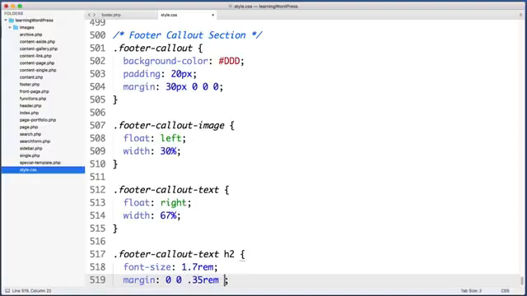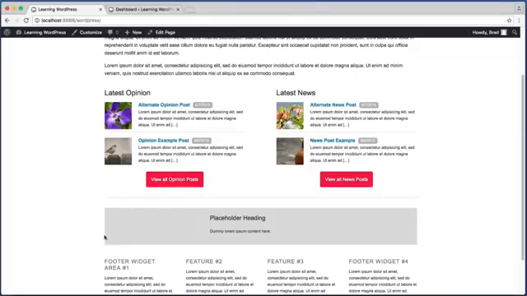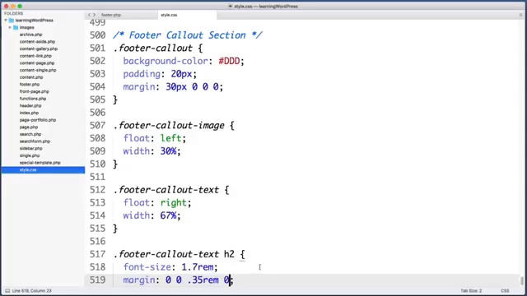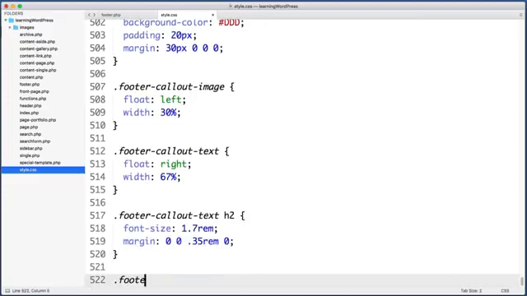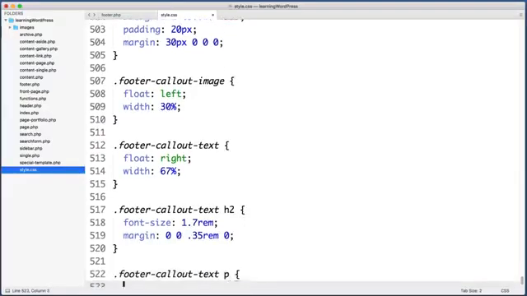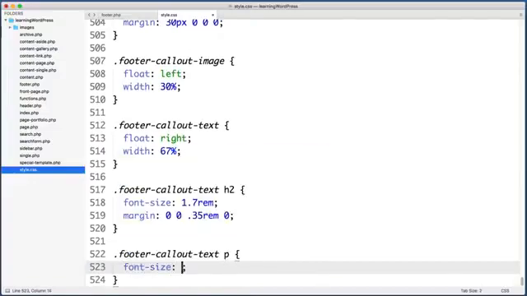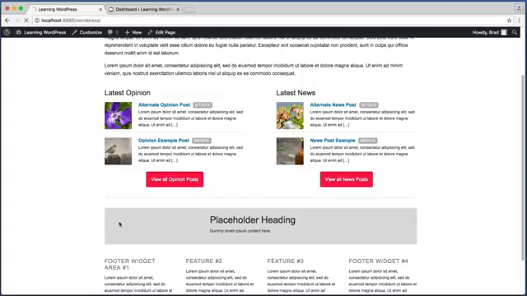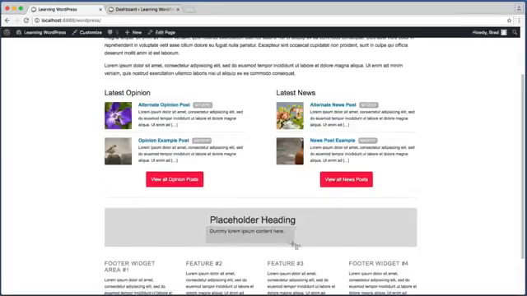And we don't need any on the left. That looks better. Let's increase the size of the paragraph text a bit. So let's create a new rule that targets footer callout text, any paragraph elements. Let's say font size 0.9 rem. That's a bit easier to read.